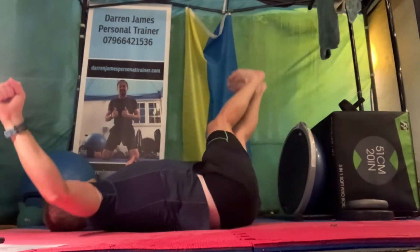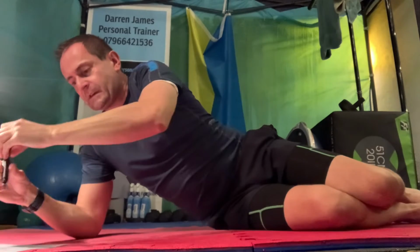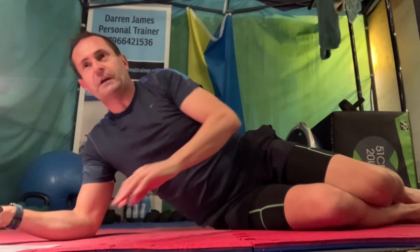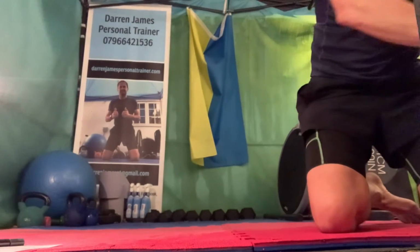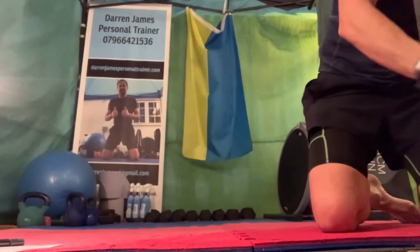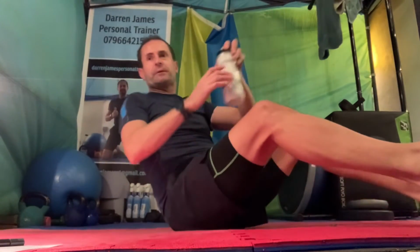Pulling heavily on the opposite obliques, back to centre and down and pause. Which leaves us with just 2 to go. Well done, guys. And we've got those figure of 8s in at number 9. 9 in a row coming up.